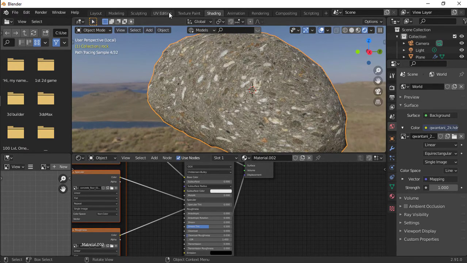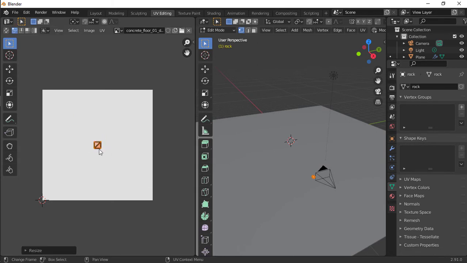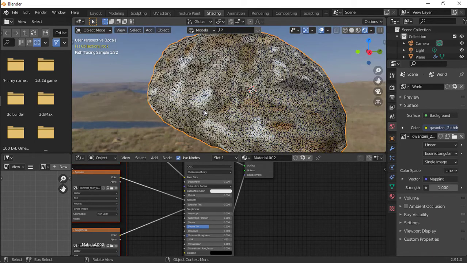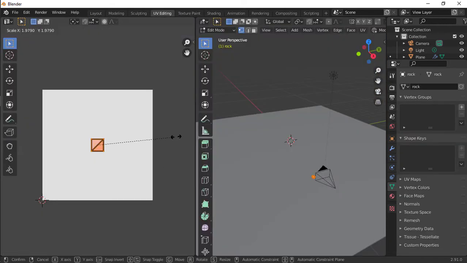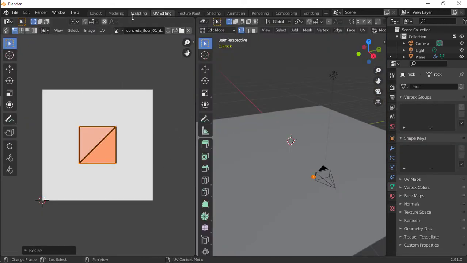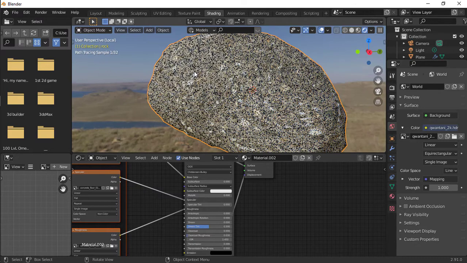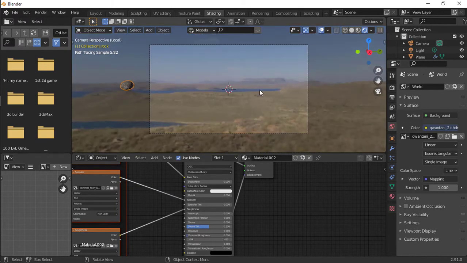I'll scale them down a little bit more, a lot more. No, it looks too much now, so I'll scale them up. Yeah, this could work actually. You can use any texture you want to use.